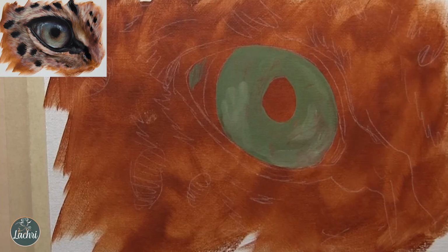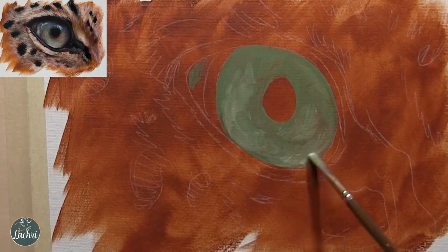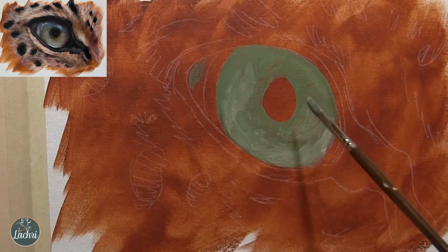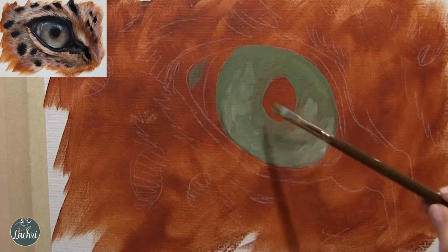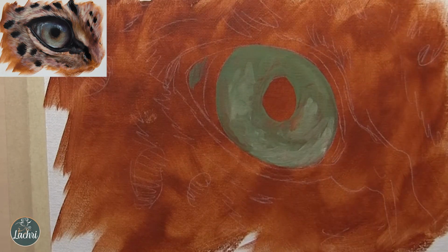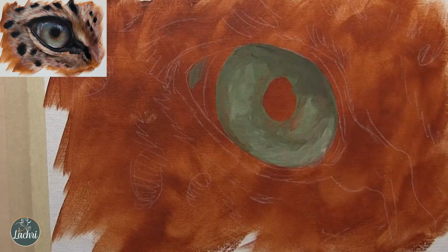That comes down to your values. What I mean by values are how light are your lights, how dark are your darks. The high contrast there and getting those values correct, that's what's going to start making your work look more three-dimensional, look more realistic. It doesn't matter if you have the exact same color. Close is generally good enough.